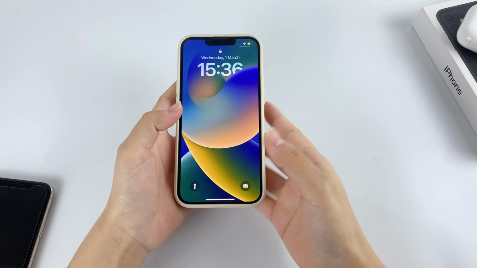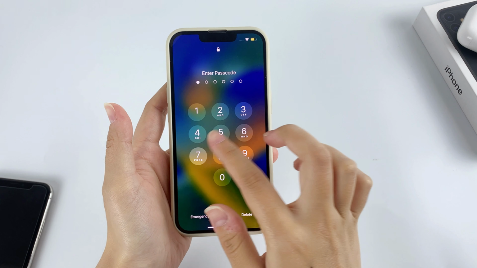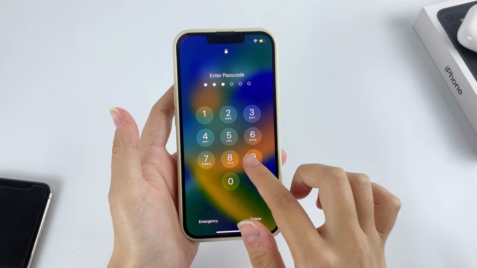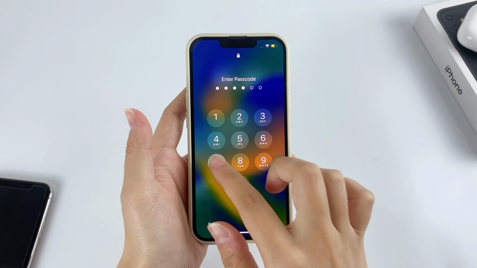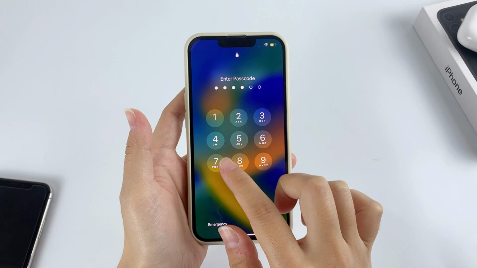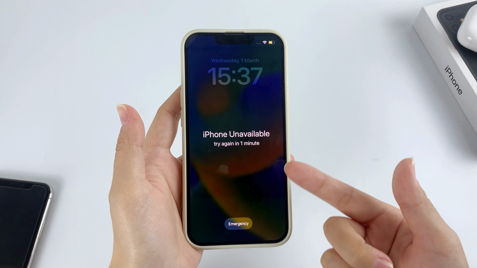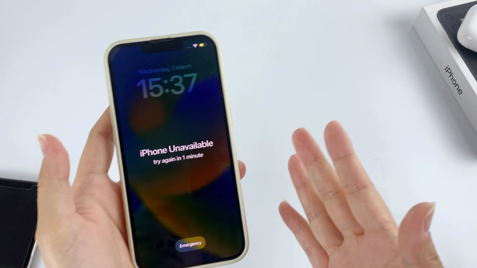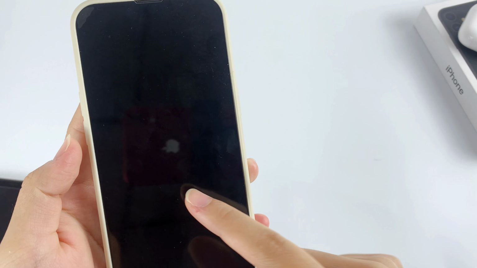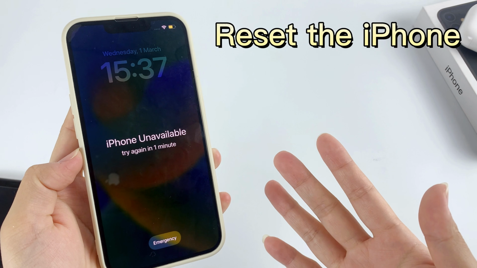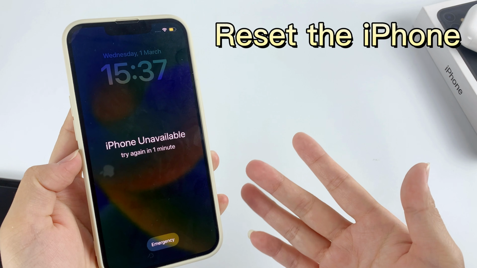Sometimes you may be just messing around with your iPhone, trying to change the passcode, and long story short, you totally forgot what you set it to. And you've tried all the possible combinations you could think of, but nothing seems to be working. Now you're completely locked out of your iPhone, which is super frustrating because you need to use it to reach your important data. To escape this predicament, your only option now is to factory reset the iPhone.